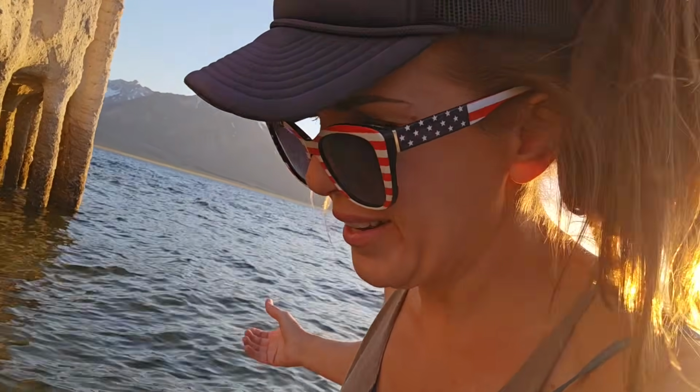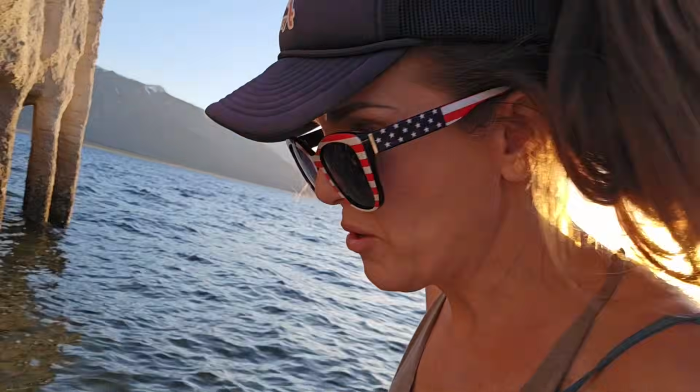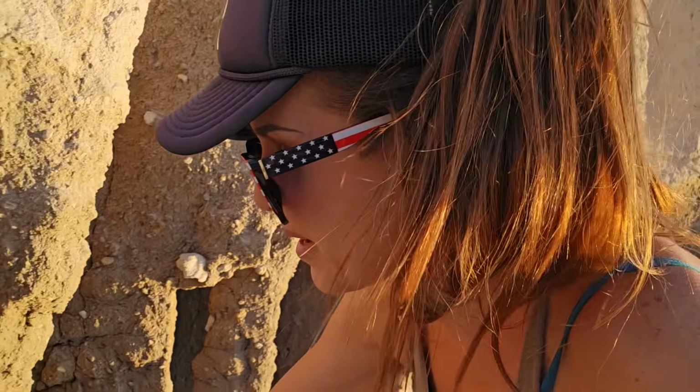Well, I guess I can go ahead and get dressed now. There's no point in wandering around in the water when I'm about to go camping in the forest and freeze my tuchus off. I might as well dry off now. Anyway, yeah, you would think it was just water lapping at the shore that caused these formations.